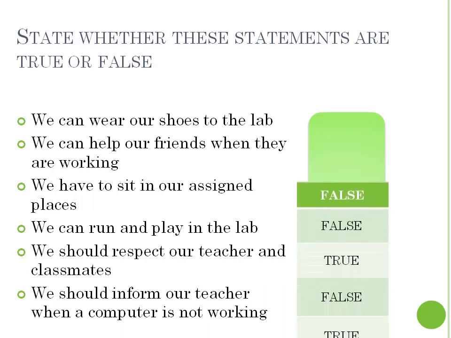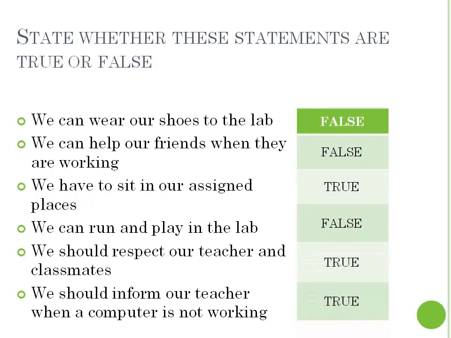Now let us look at the answers carefully. Yes, the first one is false. We cannot wear our shoes inside the lab. The second one also is false. We should not help our friends when they are working. Otherwise, we are not helping them to learn. Instead, we are doing the work for them and they are not learning.